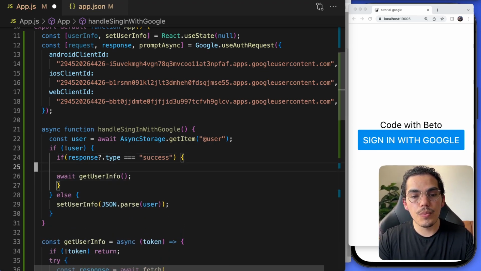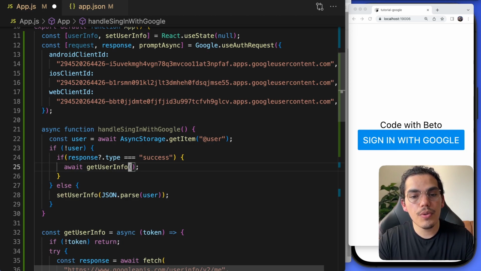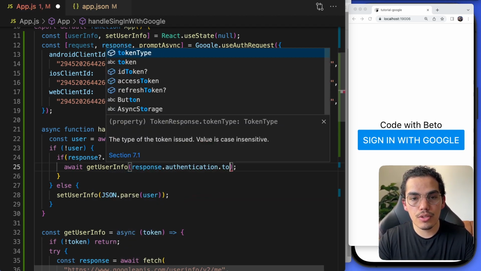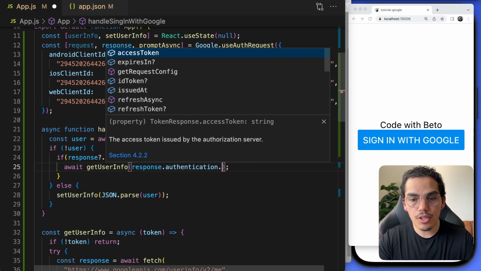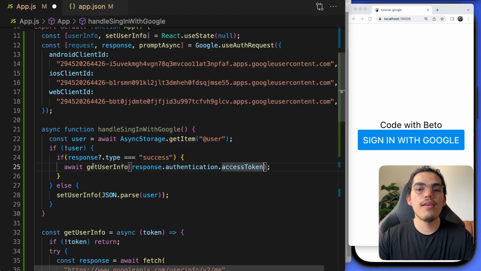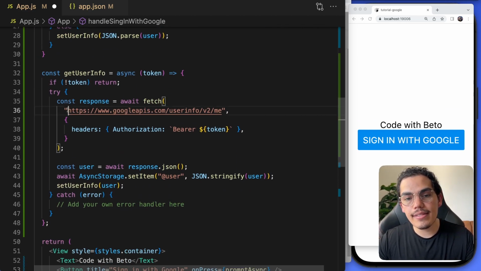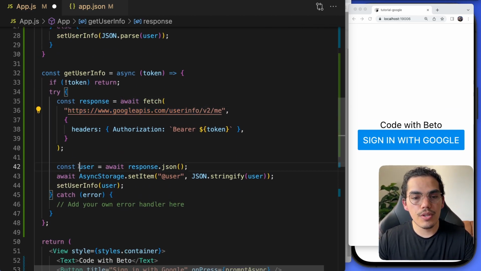In that case, we want to get the user info, and we can pass the token here by saying response.authentication.accessToken. With this token, we are going to hit this endpoint and get the user info.